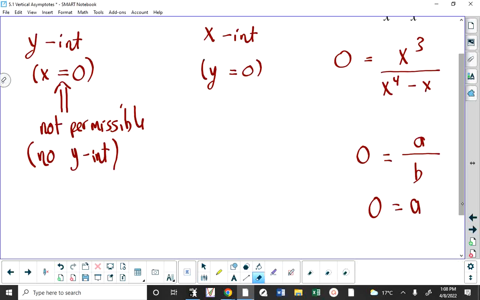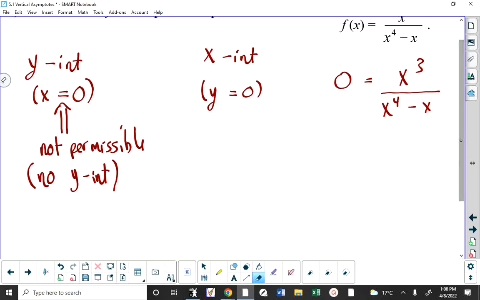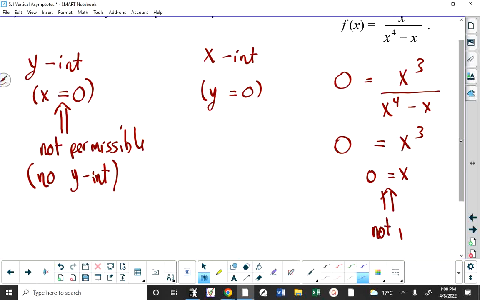So what that means is that in solving this equation, you're really solving this equation. And keep in mind, I have not cross-multiplied to get rid of the denominator. That's a flaw logically in thinking. You should never get rid of variables by manipulation. And I solve this and I go, oh, the x-intercept is 0, except that's not possible. Which means there's no x-intercept. This graph will never make contact with either axis.